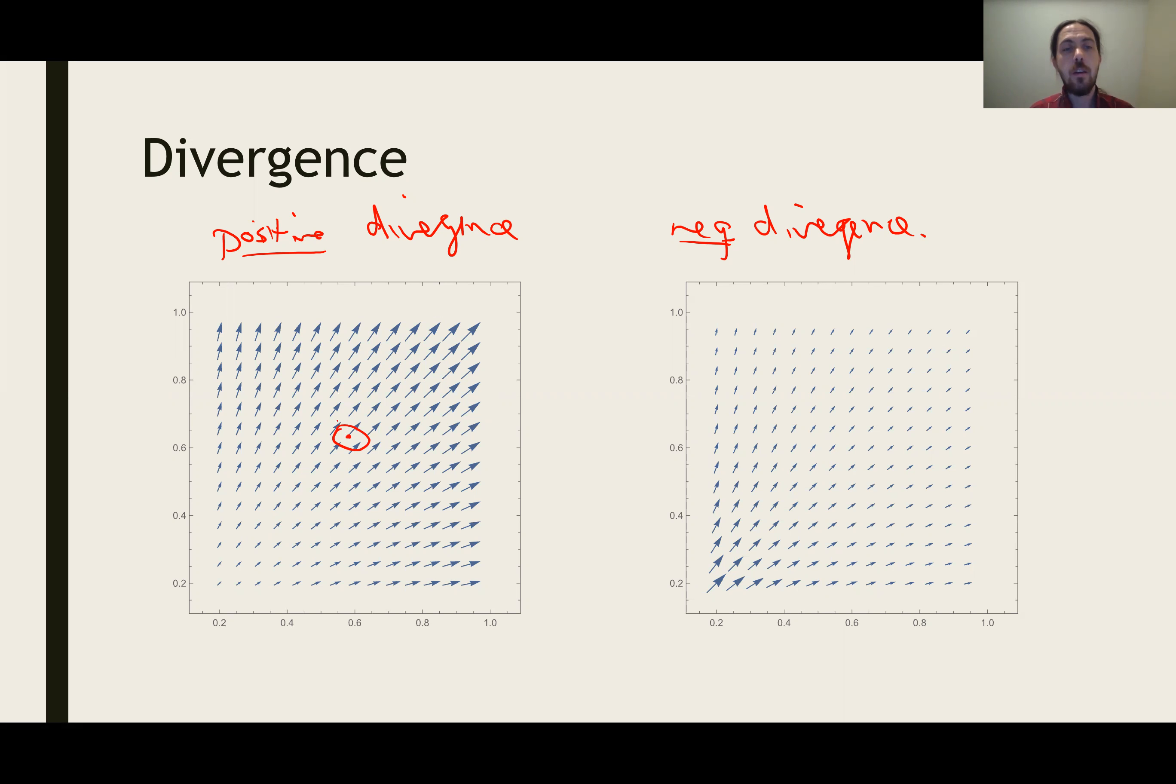The idea is here because the rates of change outward, the vectors pointing outward, tend to be stronger than the vectors that are pointing inward. There's a release. There's a sense that there's a change in that less is there as time goes on.